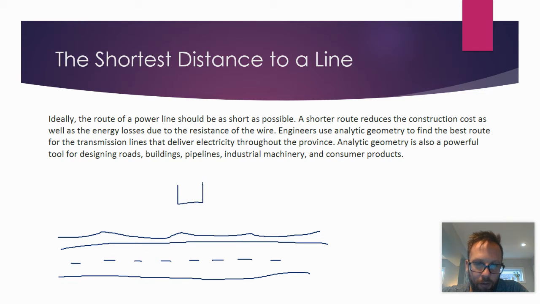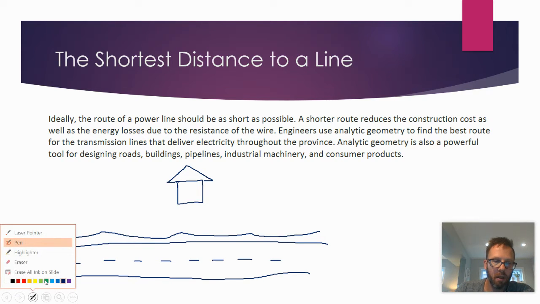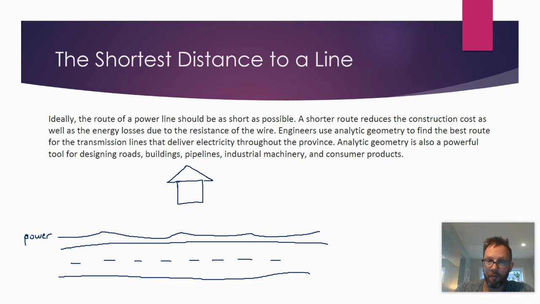But let's say you have a new house being built right here. And you can imagine this being the power lines or even the main water line or something like that. And you have to connect the power to that house from the main power line. So you've got to take some cables and hook it up. So visualize, guys. Would I make the connection, let's say the hookup's right here, would I make my connection like that? Or is there a route that minimizes the amount of cable I can use?